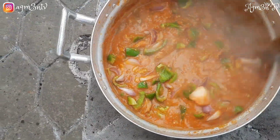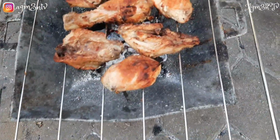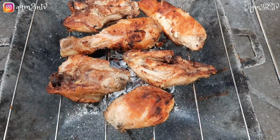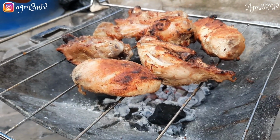When I added the bell peppers to the stew, it tasted exactly like beef sauce. If you've taken beef sauce, you know what I'm talking about. And guys, beef sauce is not even made with plenty oil. It's made with less oil. But look at how delicious beef sauce is. And this was very tasty.